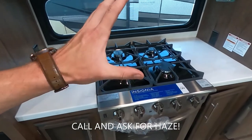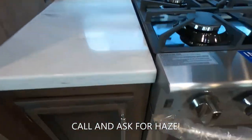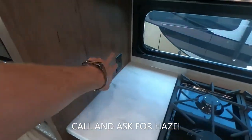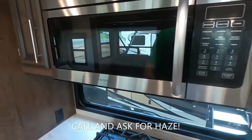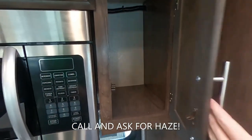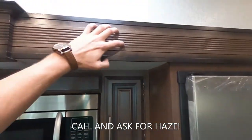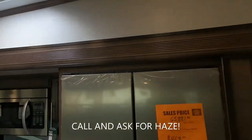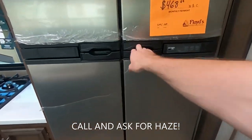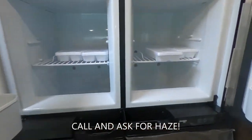Huge Insignia residential oven with a four-burner gas stove — you can fit a whole turkey in there. This thing is fit to be in a house. Solid surface, big storage on both sides. I love the dark wood cabinetry. Two outlets there, two outlets here. Big-time microwave — and guys, this is a convection microwave. A little bit of storage on either side of it. Beautiful window so you can see all of the awesome views whenever you're out camping. Really do love the dark wood and all the crown molding here. We can move this to get better light with our skylight. Huge Norcold gas and electric fridge and freezer combo — four doors on this puppy. And we've even got an ice maker.